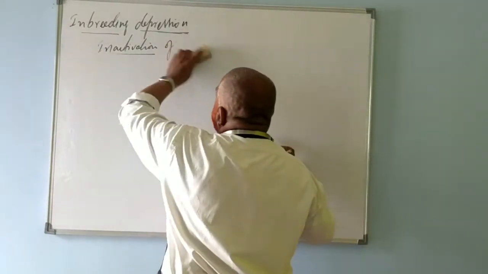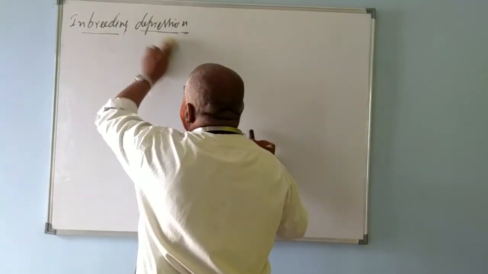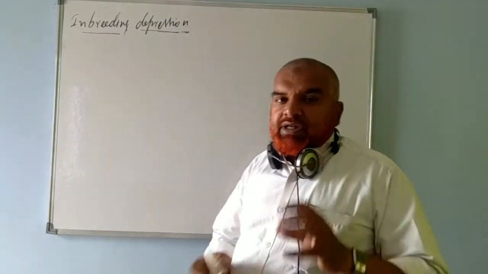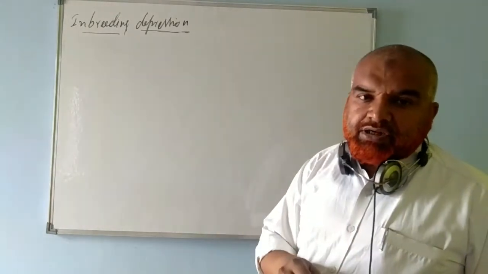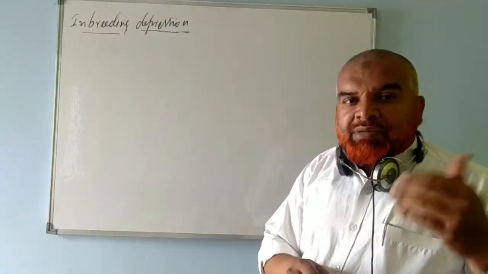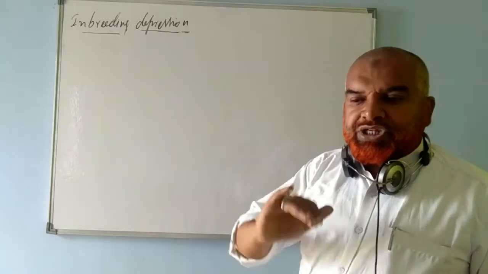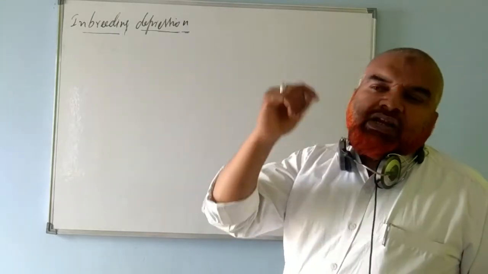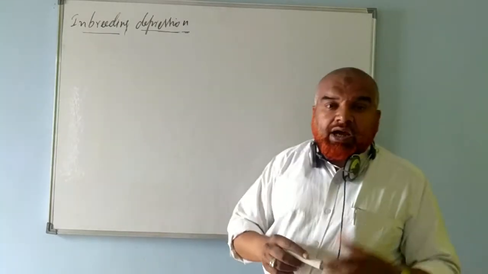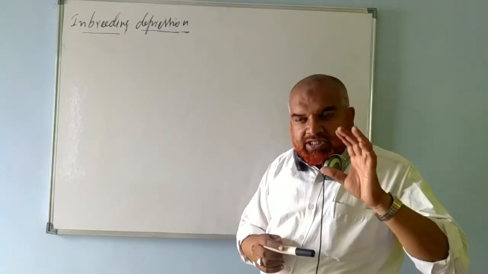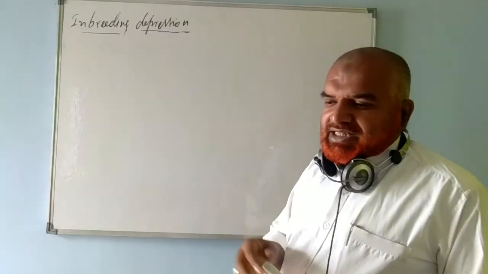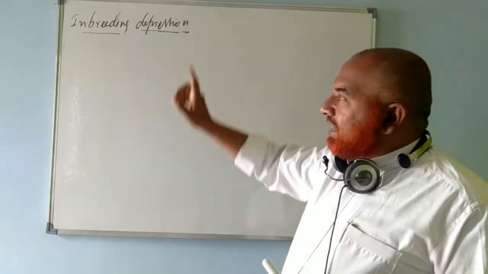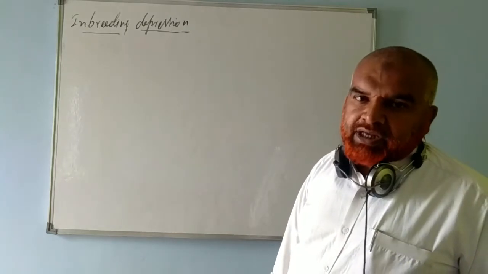Right? Clear? Advantages are many. Only one disadvantage. What is that disadvantage? Inbreeding depression. Due to continuous inbreeding of the animals, the generations will have a problem with the expression of the genes. Those genes may not be functional, that particular trait you are looking for will not be expressed. They may not be disease resistant, or they may not produce the milk. Such a problem which occurs due to inbreeding is termed as inbreeding depression. I hope it's clear.